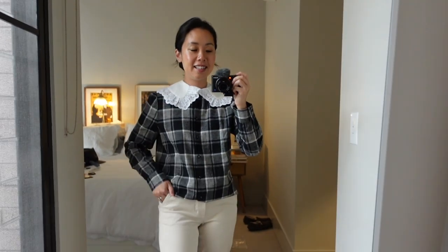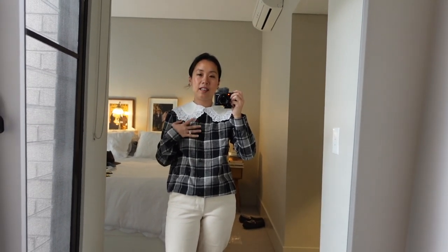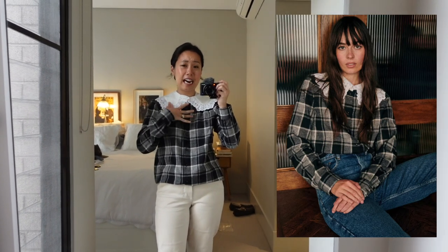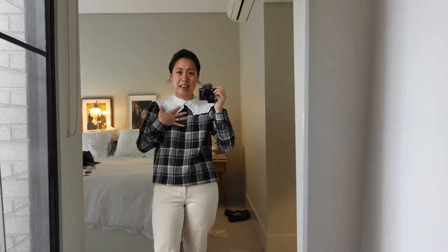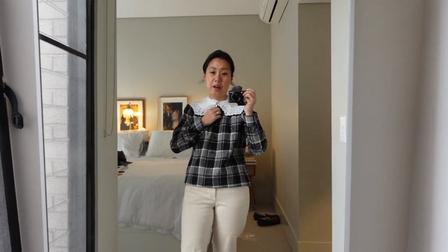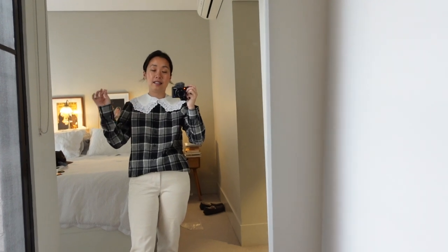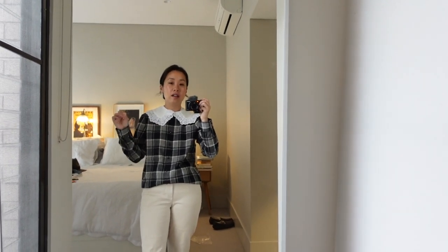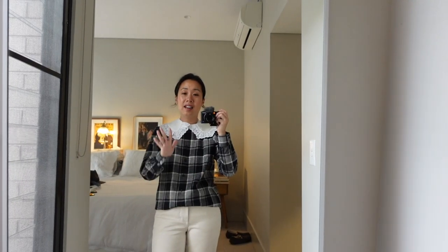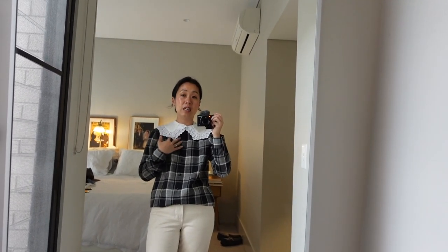This is like Little House on the Prairie gone horribly, horribly wrong. The doily collar looked amazing on the model, but it looks terrible on me — and this is just the witchcraft that is the Suzanne website. It is just so not okay. This is a no-judgment zone and I'm not even going to ask for your opinion — I am most certainly sending this one back. It's not you, it's me. Although I'm kind of thinking you did play a big role in this relationship breakdown.